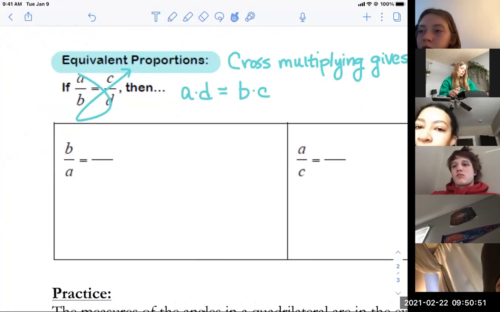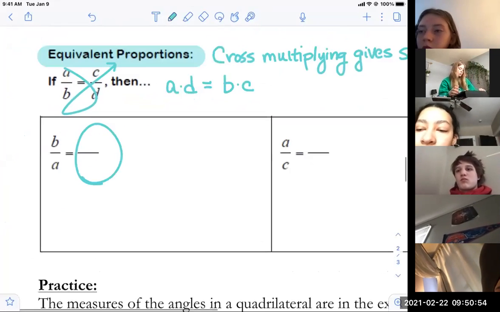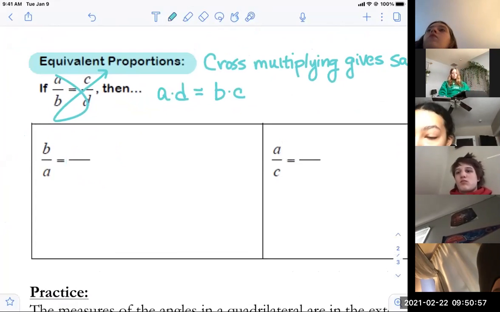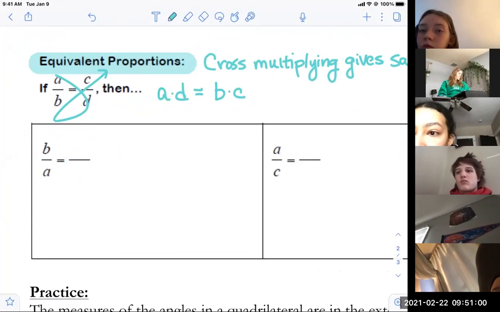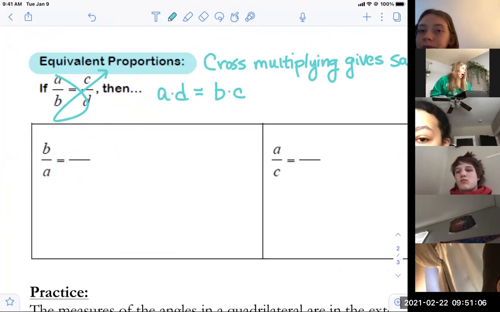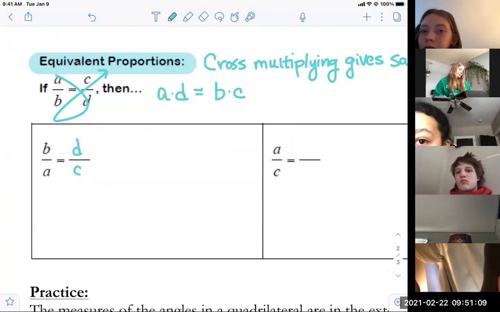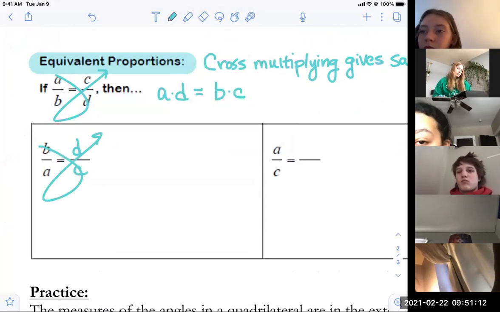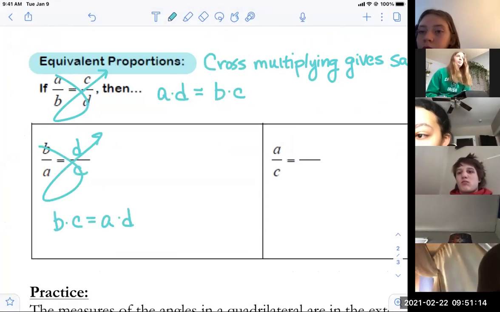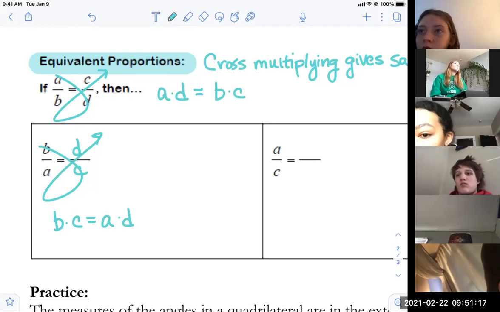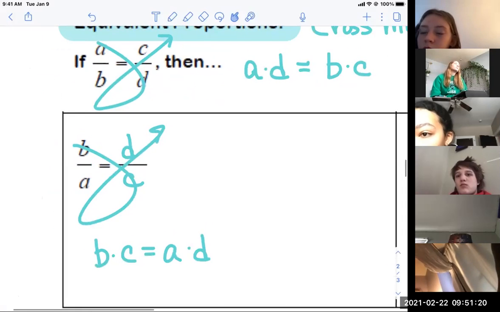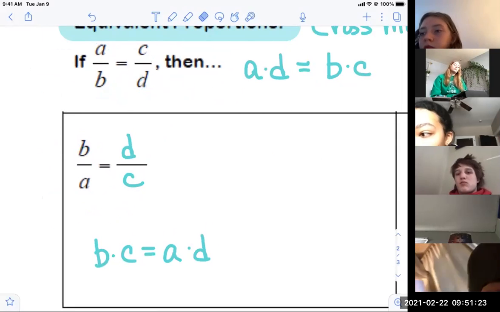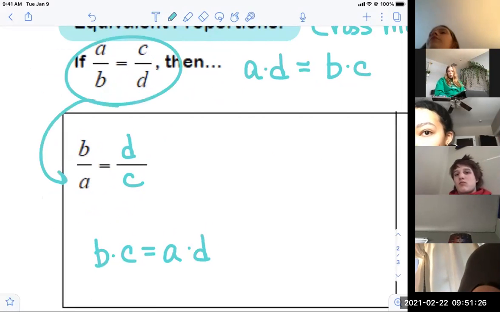So tell me what should go on this side. If I write B over A, what should go on the other side so when we cross multiply, we get the same amount? We get the same equation. Should be D over C. B over C? Yeah. Okay, so in cross multiply, we get B times C equals A times D, or A times D equals B times C. So notice, what can we do? Let's look back up at that equation. What did we do to this proportion to get this proportion? What's kind of the rule there? We turned A over B into B over A by doing what?